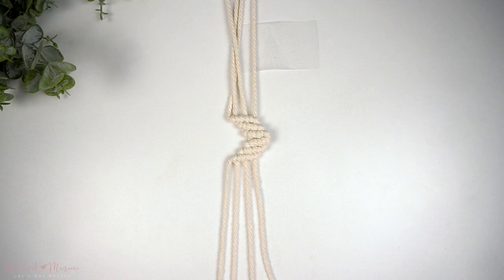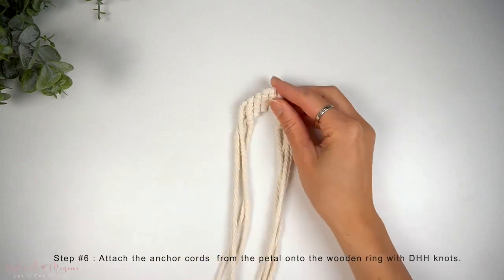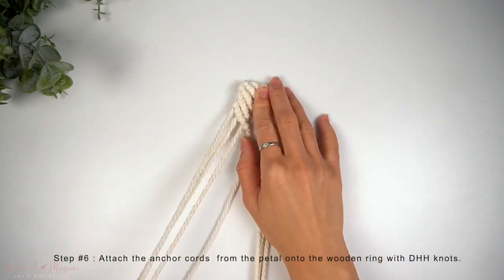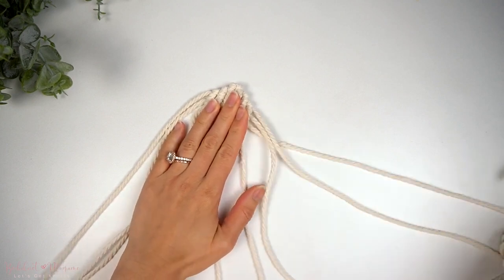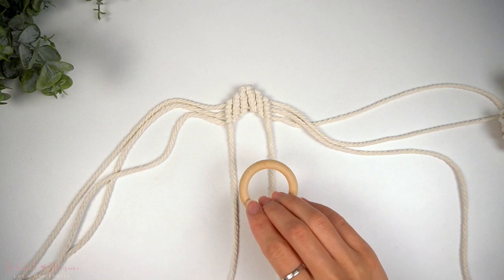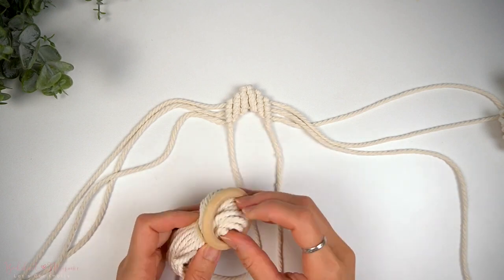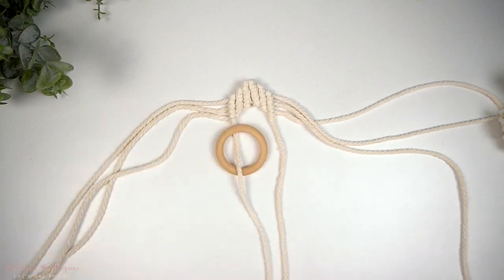Now we're going to take the bottom two cords from this petal and attach them onto the wooden ring. So place this pattern vertically, and then we're going to place the wooden ring on top. Starting with one cord end, we're going to attach it onto the ring with a double half hitch knot.